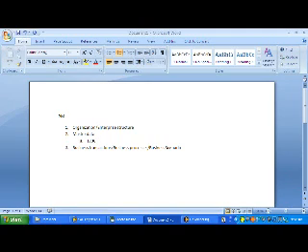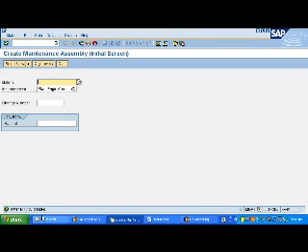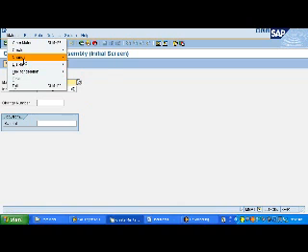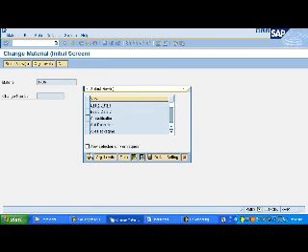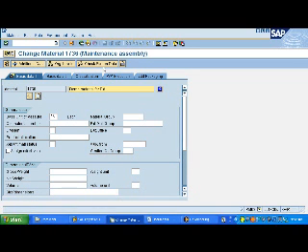1736 is a part. 1736 is a material which is maintenance assembly. Do you see this?